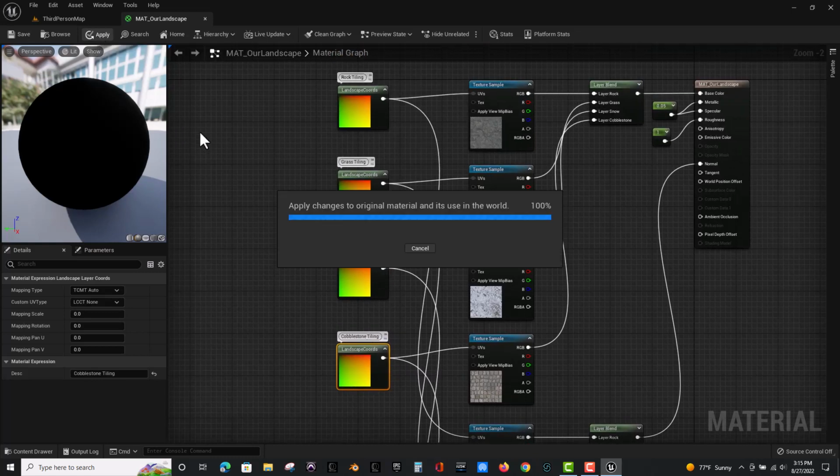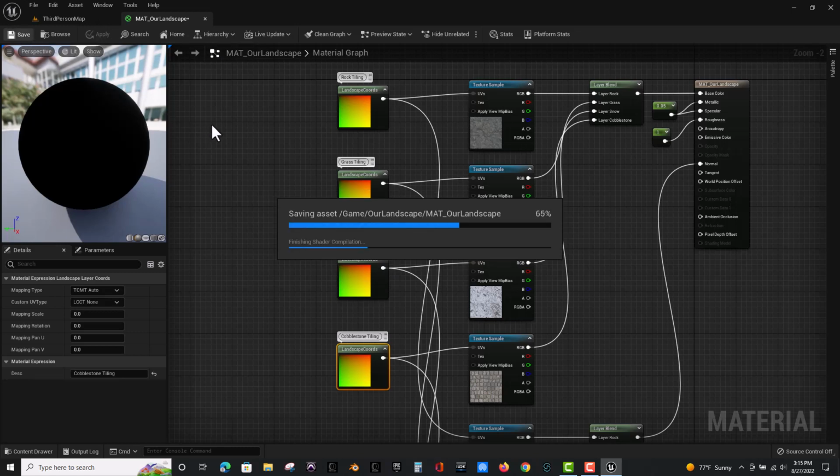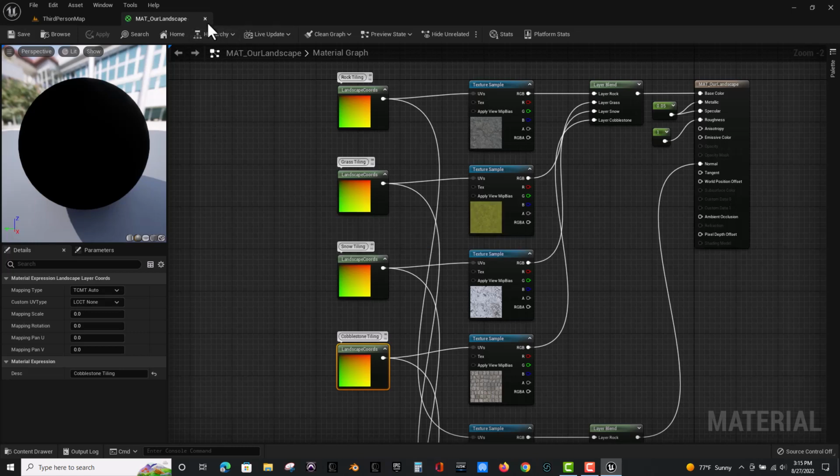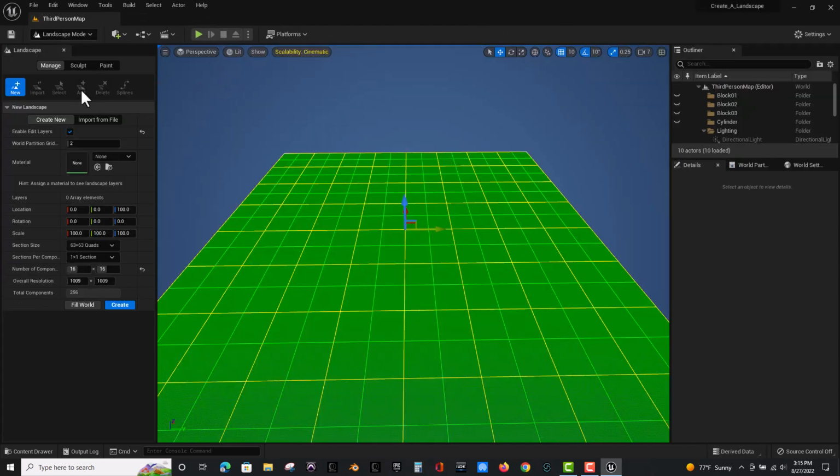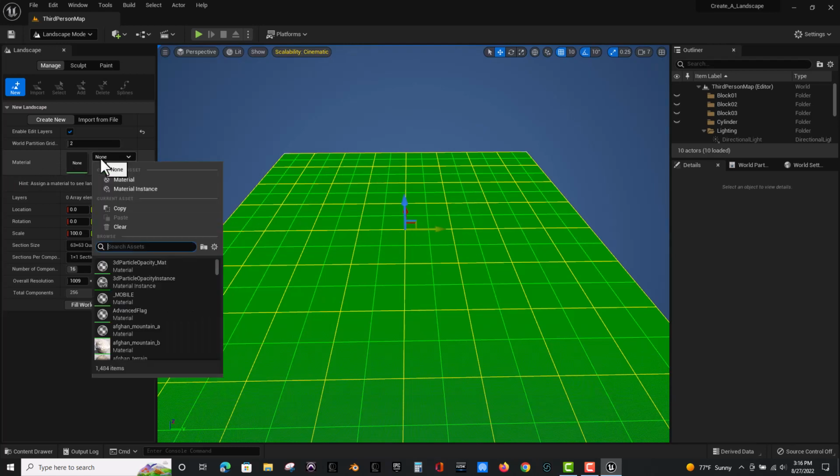So let's hit apply and let it do its thing and save that. And now our landscape material is ready. Okay, so I got ahead of myself. You really want to make your landscape material prior to going through the create landscape process. So I can close this tab, and I still haven't created the landscape, but we're still in landscape mode. And remember, all we did is we set this from 8 by 8 to 16 by 16 just to make it a larger landscape. But I want to assign the landscape material that I just created, so we can search for it, or we could just have it highlighted from the content browser.